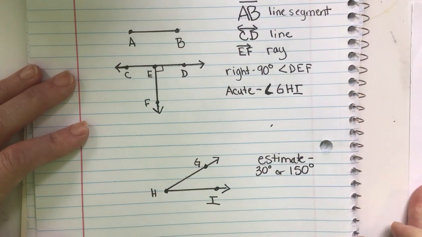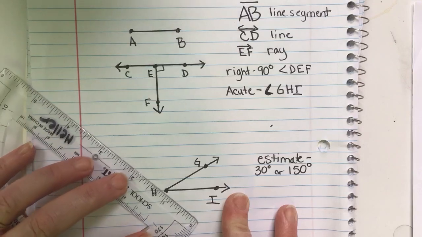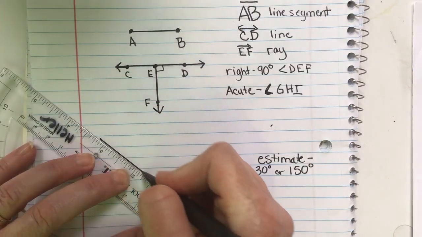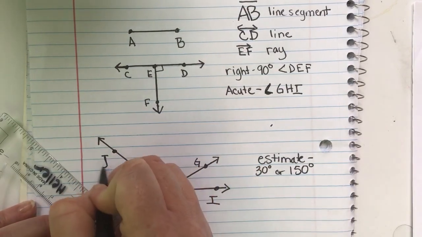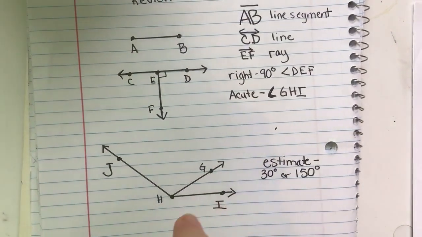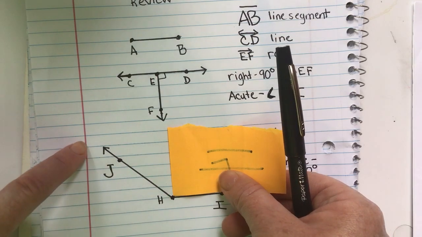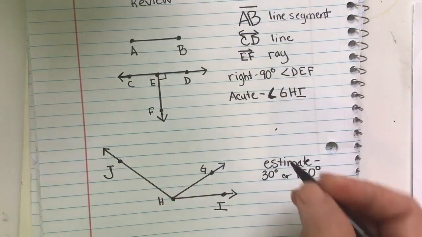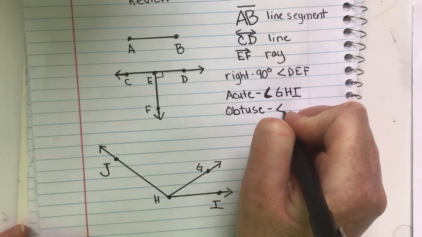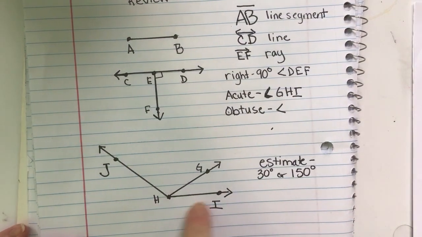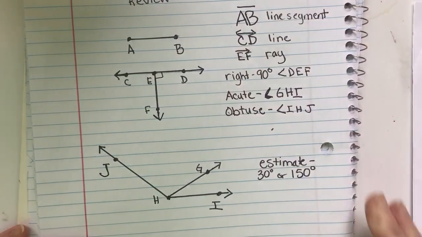Okay. All right, we don't have any obtuse angles on here, so let's draw one. I'm going to use my straight edge here. I'm going to draw a little bit extra going this way, an arrow on the end, and I'm going to label that I. No, J. I already have an I. So this angle is obtuse, and I can tell it's obtuse if I put my right angle template in here. This line extends out beyond the right angle. It's more than 90, and it is obtuse. Again, I want H in the middle, but I'm going to start with I, H, and this time end on J. And that's an obtuse angle.